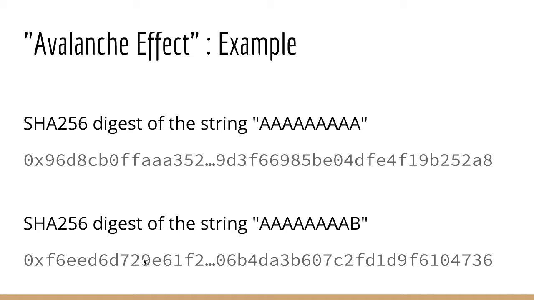If you just eyeball it, the numbers are completely different. And this is really important because you don't want numbers that are near to each other, or data that's close to each other, to have similar hash values. You want them to be totally uniformly random over the output space.